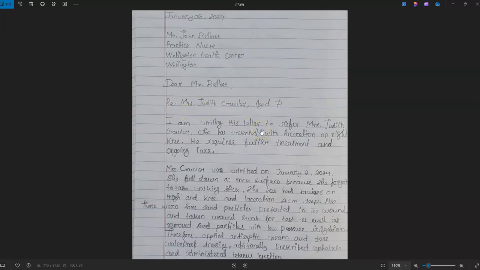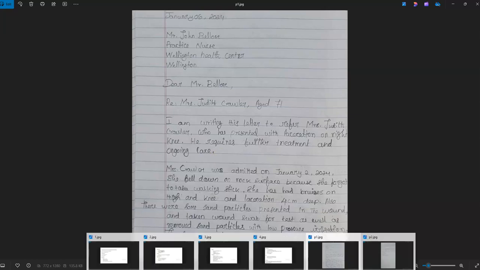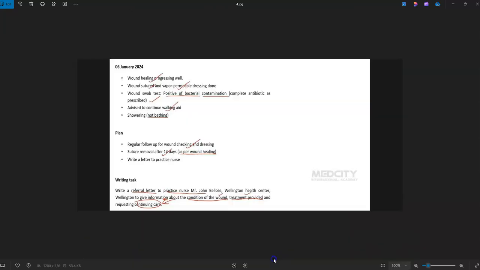And in your purpose, you put Mrs. Patient, aged 71 or whatever. You can sometimes put name, age, and occupation if that's important or relevant. So I'm writing this letter. Okay, you don't have to say it's a letter. I can see. All you've got to do is say, I'm writing to refer. Now, is it a referral though? Is it necessarily a referral? Let's have a look. What's it say?